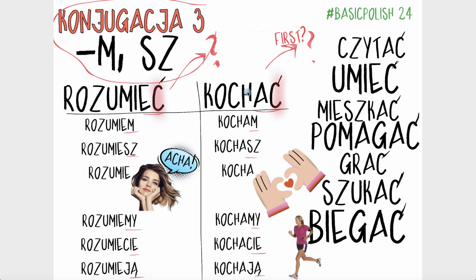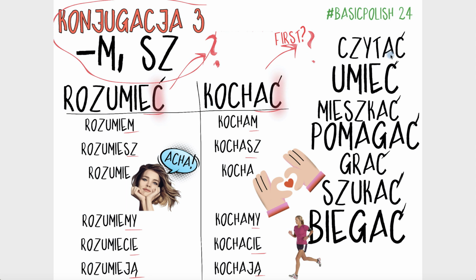So learn that pattern. Yeah, so that's your task. Learning rozumieć by heart. So you've got two in one really here, right? And kochać. And then if you want to, I would advise you to, but if you want to, only memorize those verbs as some first ones that you come across, probably that belong to third conjugation as well. So let's look at czytać. That's to read. Czytać.